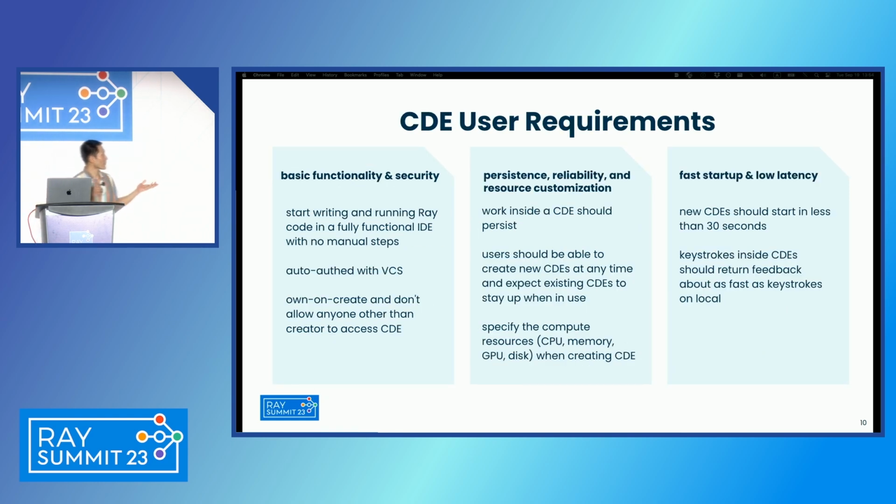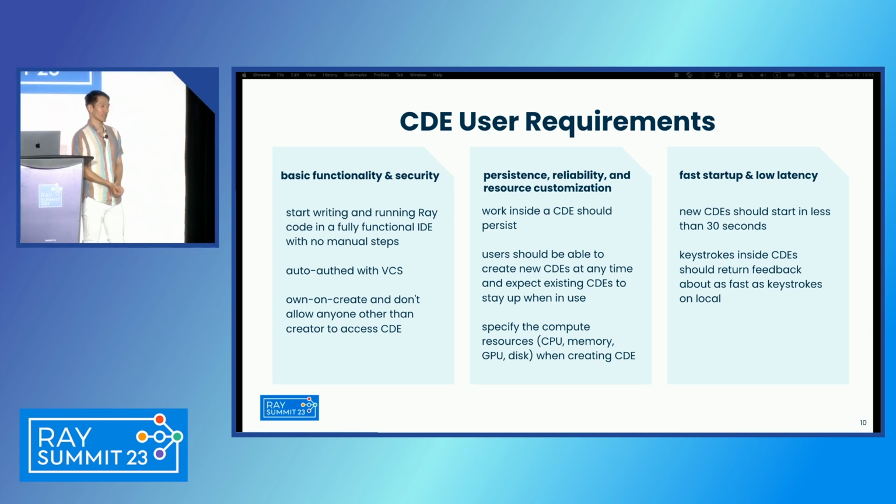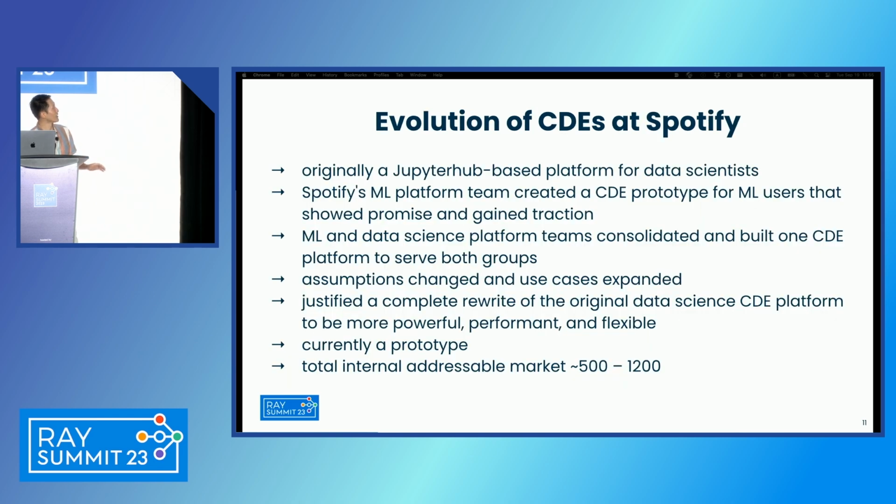We had certain requirements for these CDEs: basic functionality and security, persistence, reliability, and resource customization. And very important was fast startup and low latency. People who are coming from a habit of working locally expect something in the cloud to be very fast and performant. If it starts slow, it's usually going to be hard for them to adopt it. So when we were building it, we had all these things in mind.